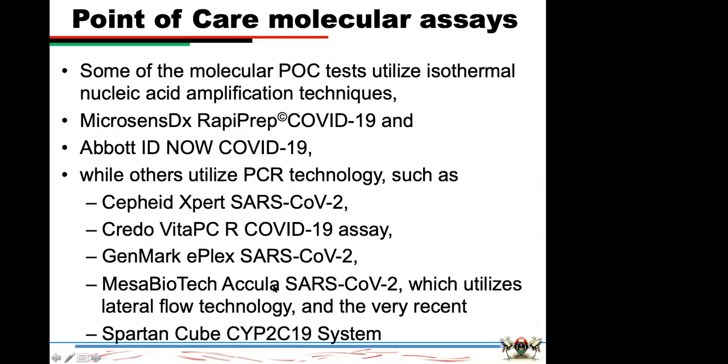Now, recently there has been a move to identify point of care molecular assays. Fortunately, there are a few that are coming into the market, and most of these utilize isothermal nucleic acid amplification techniques, just like LAMP, and some of these are bench-top based, while others are actually handheld instruments. And probably in future, these are going to become more common. And of course, some of these are very common to you, like the GeneXpert.